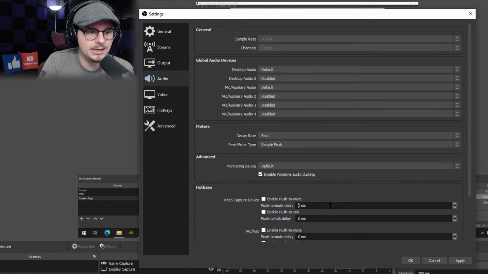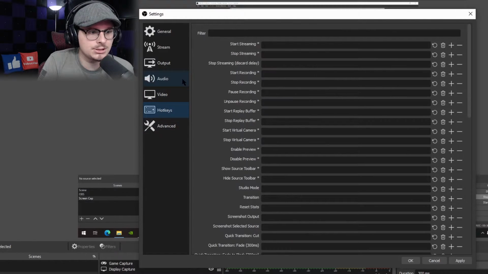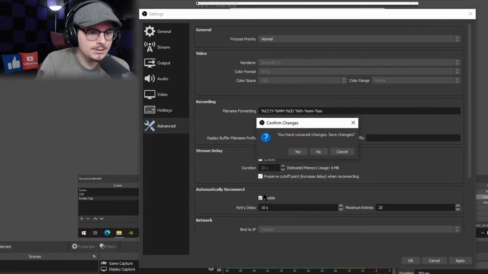In audio, you can change the different audio settings and stuff like that, but like I said, I usually just use the standard. Let's not save, because I don't think I did anything. I just use standard display capture for my games when I'm recording. So streaming. Let's go ahead and jump into that.